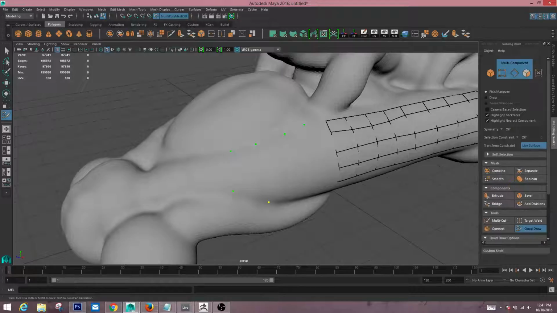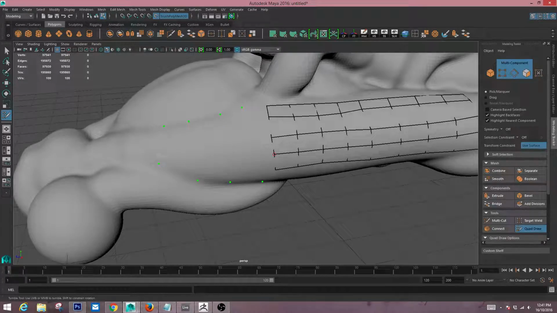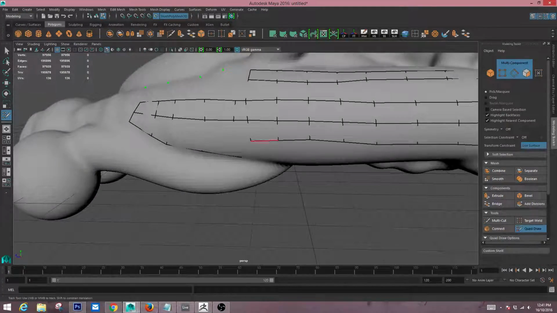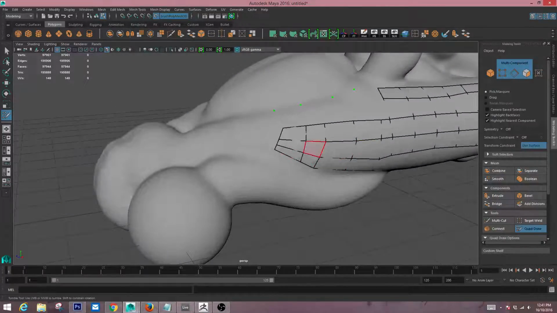So I'll just go down through here and do some edges. This is also a really great way to learn about topology if you've never really dealt with it that much. It'll help you learn about how edge flows work. Like you can see here, I've got an edge that needs to extend, so I'll just hold down Control and click. It's easy as that. You can see these edges are bunching together, so I'll just relax them.